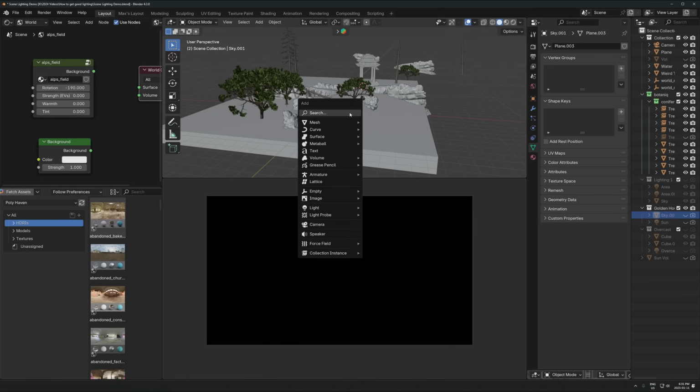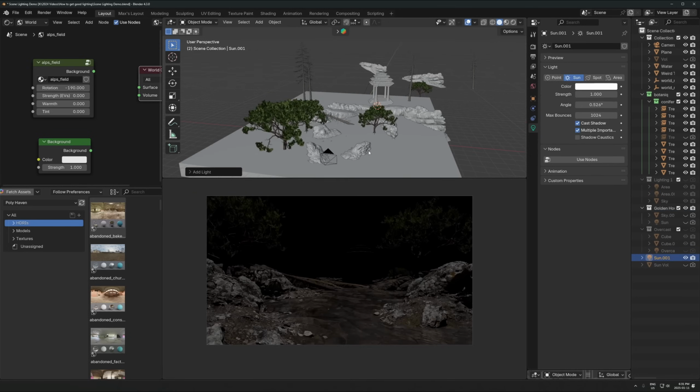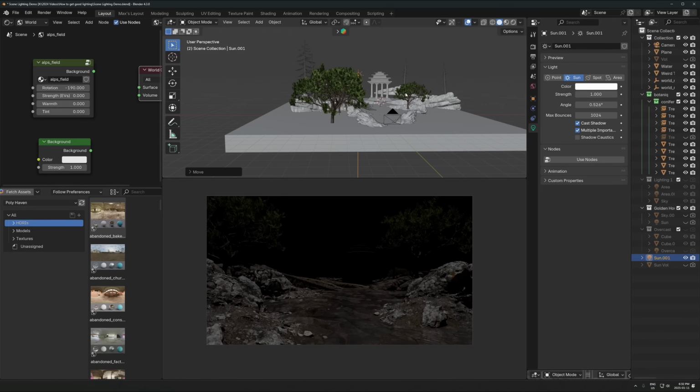And what I'm going to do is let's just add a light in here. I'll add a sun lamp. So you could do this with an HDRI again as well. That's another option. You could do it with a sky texture, or you could do it with a sun lamp like I'm showing here. You could even do it with a spotlight or something like that, though you have to be careful with that because it's a lot easier to make it look unrealistic and weird if you do that, but it can work and I do it sometimes. Let's just keep it simple here with the sun lamp though.